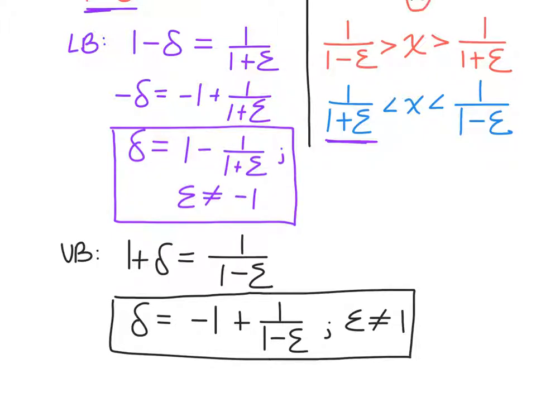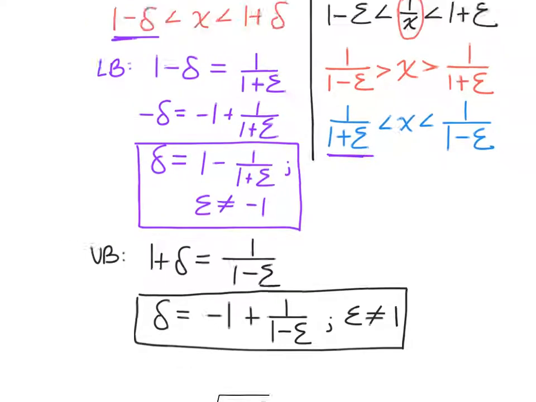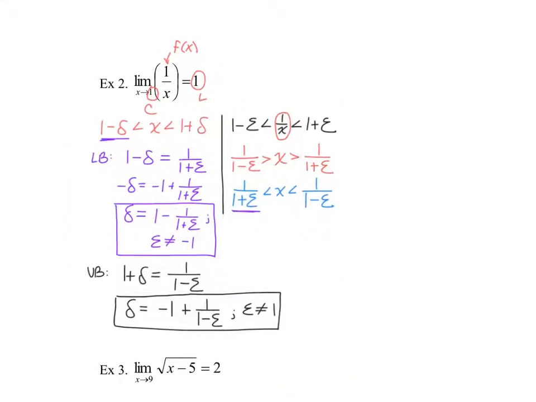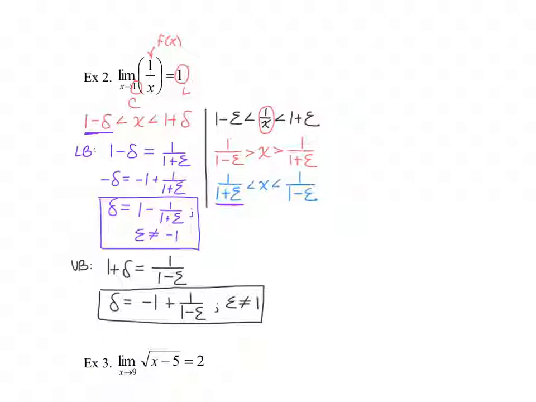The only time that we're looking at something that's going to fail, and this is the good news if you're worried about just getting stuff right, is if you get a cancellation of one or both of the variables. Right? If epsilon or delta cancel out through the process, then, well, either you screwed up, which is not likely, or the limit does not exist. That being said, you should probably know whether the limit exists or not based on the problem itself.